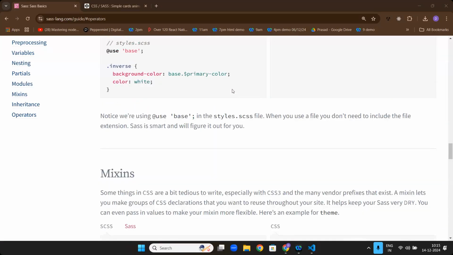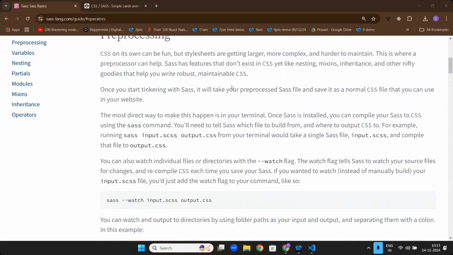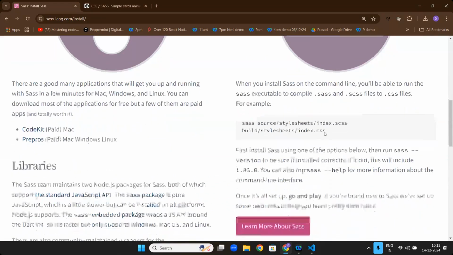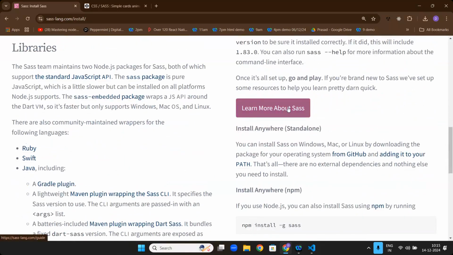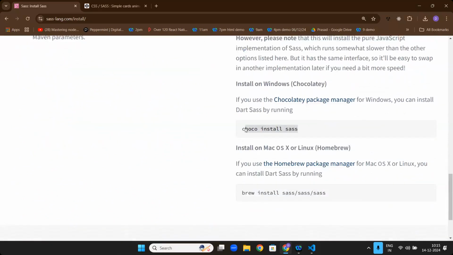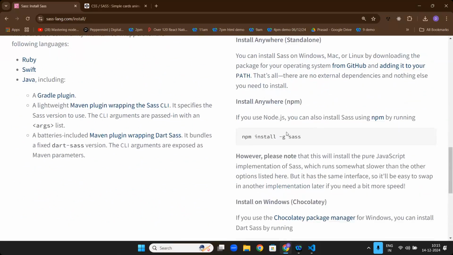If you want to install SCSS, go to this, install, and on the command line write these commands. Either install by npm, or if you are using something like Chocolatey, use choco. Usually Python people use Chocolatey, Mac people use brew, or normal people use npm. I am using npm.